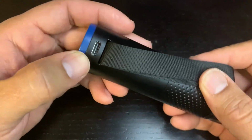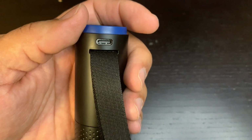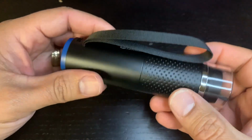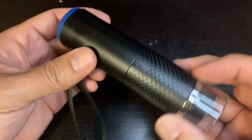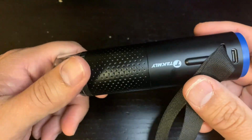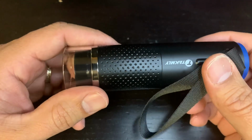There's your charging port there. It lasts for about an hour and a half, is what it says on paper, and then it takes about an hour and a half to charge. I haven't actually timed those things, but I haven't noticed any issues. It's only been a couple weeks, but again, this is not like a super serious tool. If you're a biologist, this ain't going to cut it. But if you just want to have some fun and look at things a little bit closer, this is a really cool thing to have.